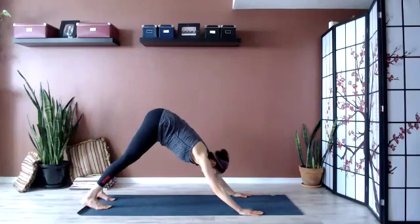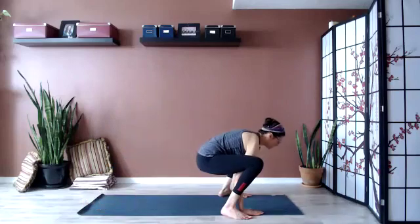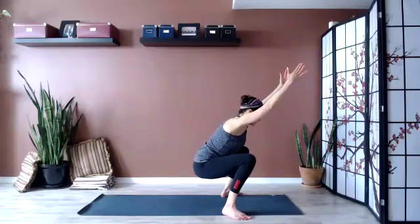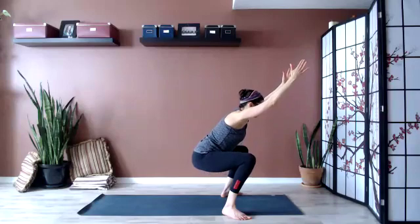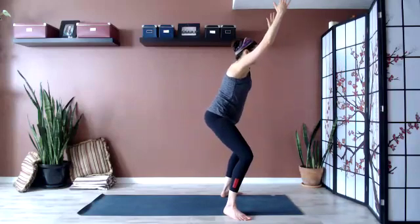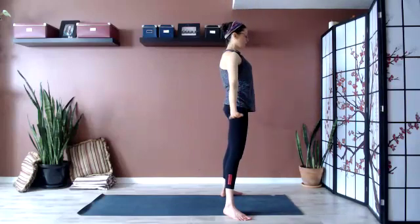Shake the head yes. Shake it no. And you can hop or step or even hop the feet wide to the outside edges of your mat here. Arms may come by the sides of the ears. And slowly use your glutes here. Press your way up to stand. And arms can come by your sides or even to heart center.